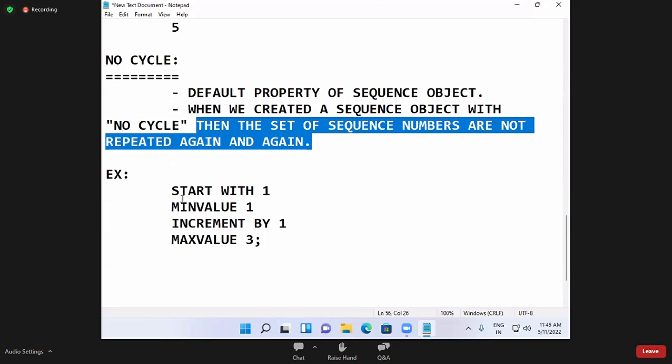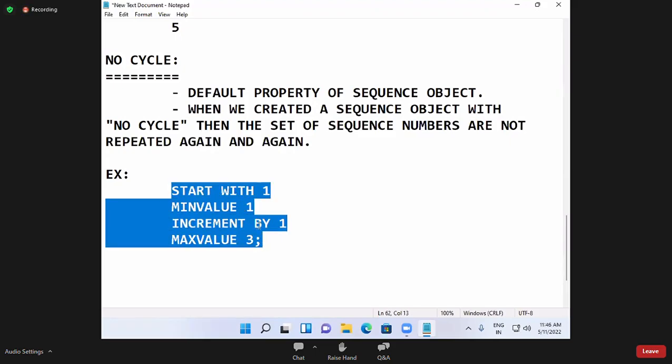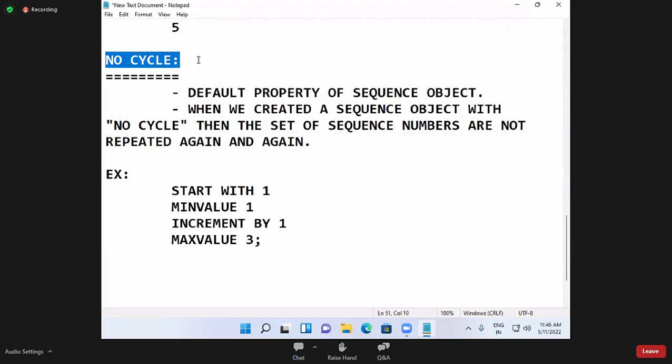For example, now I created my sequence object. But tell me, in this sequence object creation, am I using any cycle? No, I'm not using any cycle, which means by default it is no cycle. So if I design my sequence object like this, can you expect the output?